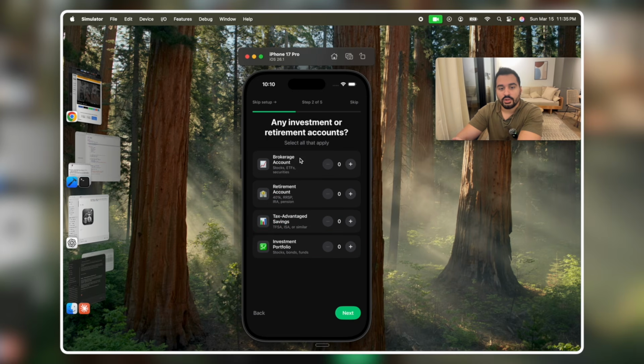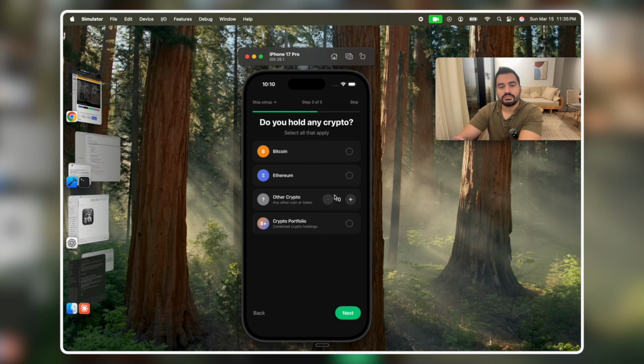You can also add your brokerage accounts and basically your investments. I wanted this to be pretty much universal. So whether you have a 401k or you're Canadian and you have an RRSP, or you're from wherever else, it's pretty much a catch-all here for investment accounts. And like I said, you can add as many of them as you want, so that way you're not struggling. And then you can add your crypto, Bitcoin, Ethereum, or whatever other cryptos you want, or you can just put it as one big portfolio as a catch-all.